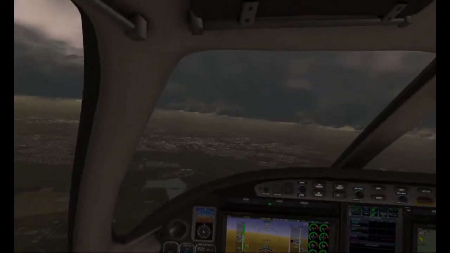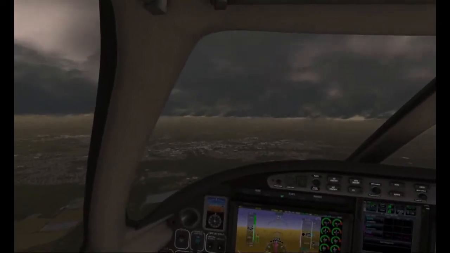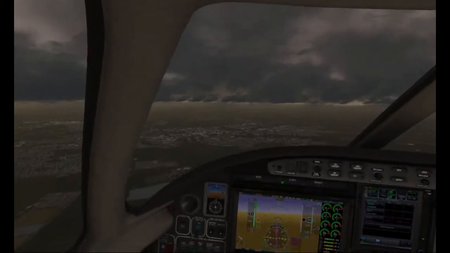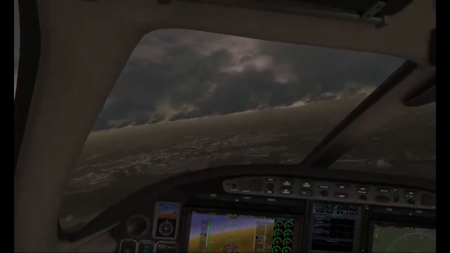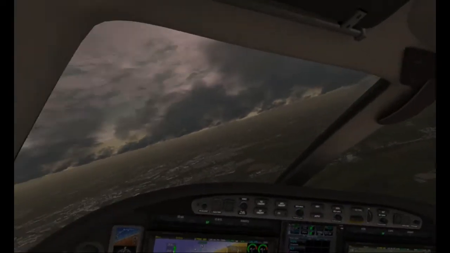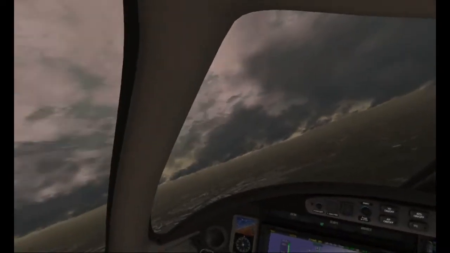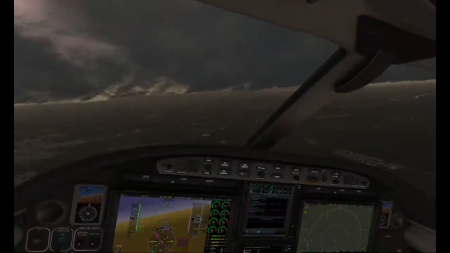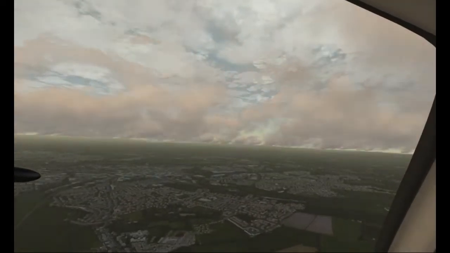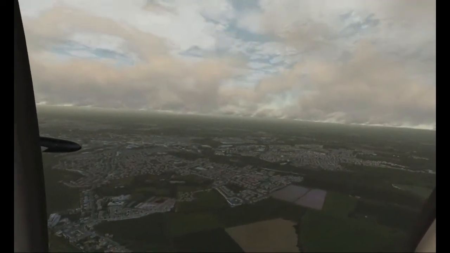So basically, I think as my conclusion for this, is it worth it? Well, for $10, absolutely yes. I mean, it really is a fantastic program. I could never fly without this, to be honest. And even with its little bugs here and there, and we've got a bit of cloud flickering going on here, it's nothing too bad. Stuff that will be sorted out. I think some people get a bit too carried away with some of these issues, and I think the overall effect is very, very nice.